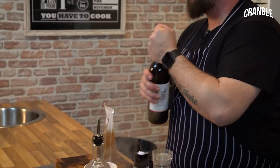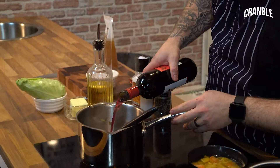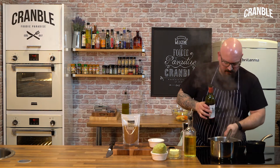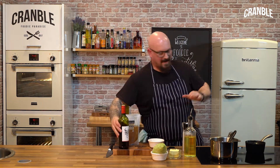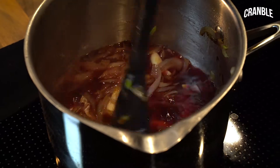So Keith Floyd it, don't be scared. I'm going to go for about two glasses of wine, around the 250ml mark, just enough to cover the shallots and garlic — nicely submerged in that red wine. Then we're going to bring that down by half, cooking off the alcohol and reducing it to get a lovely bit of flavour into it.